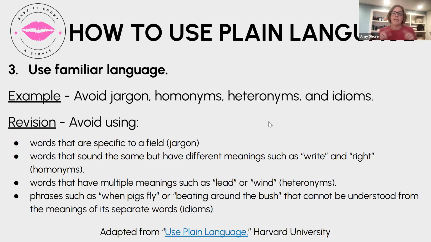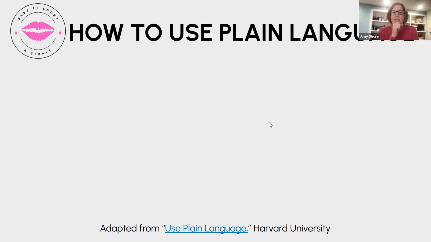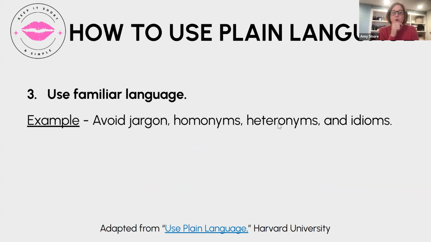We'll come back to this again. Oh, I think I actually put another slide in here. Let me see if I gave the next example. Let's try this again. Use familiar language. The example again: avoid jargon, homonyms, heteronyms, and idioms. Now imagine I'm just advertising this session. Do I really need to even explain all of that?